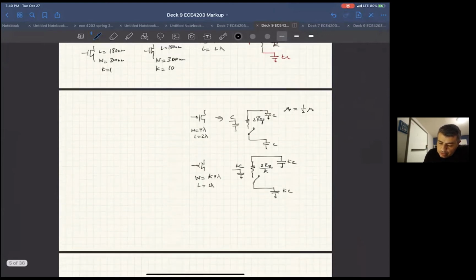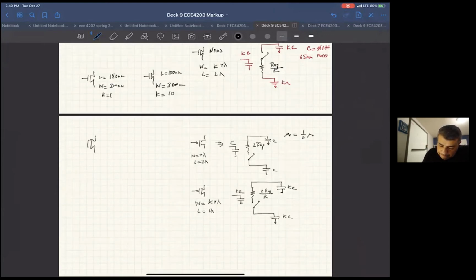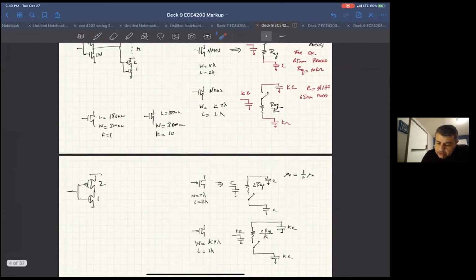We had this circuit, and the 1 and the 2 represent the fact that the NMOS is the same as a unit NMOS size, and the PMOS is twice the unit PMOS.